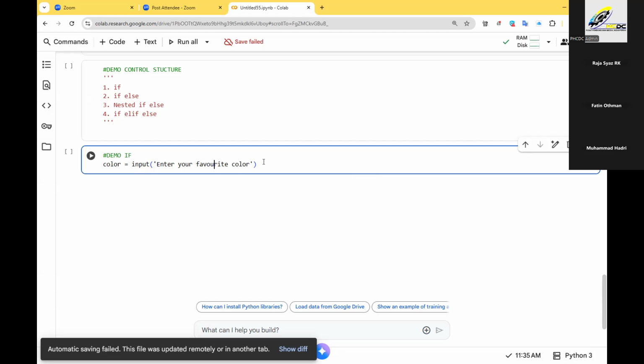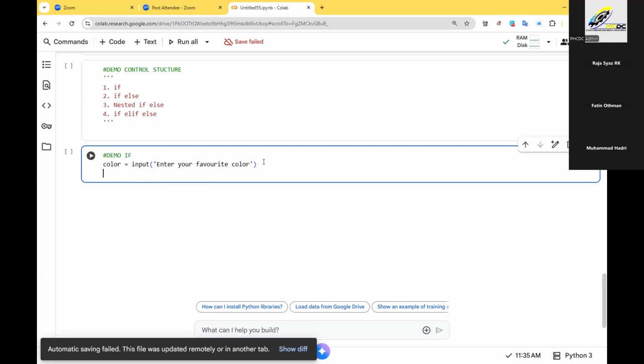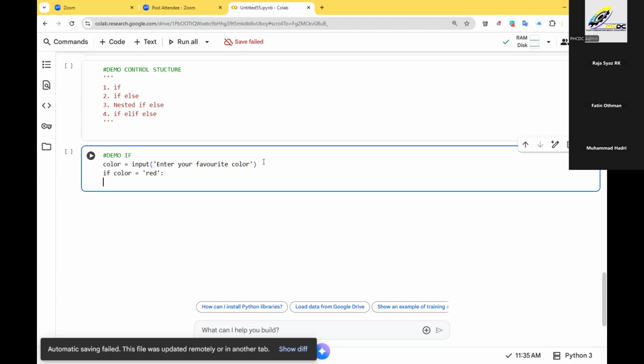So here I use if color equals red, and then a colon. I'm going to read the color from the user, and based on the color I take the decision.